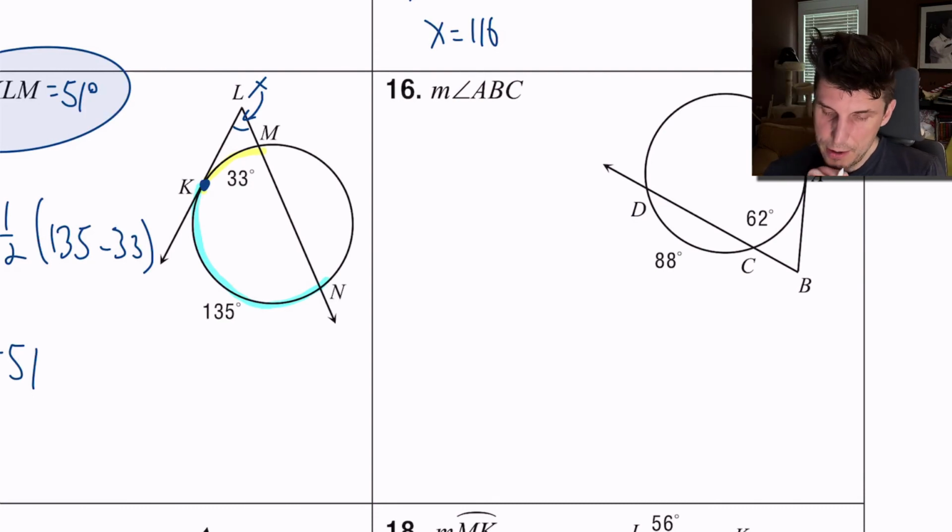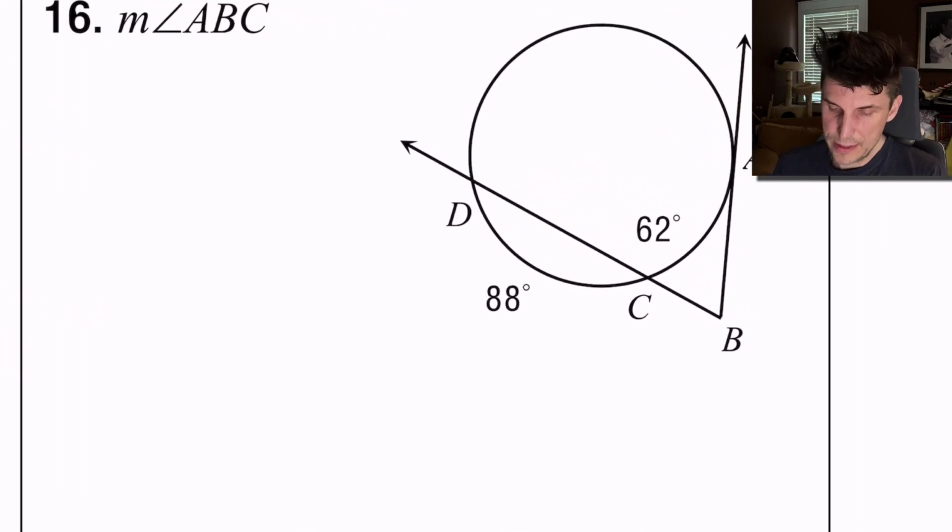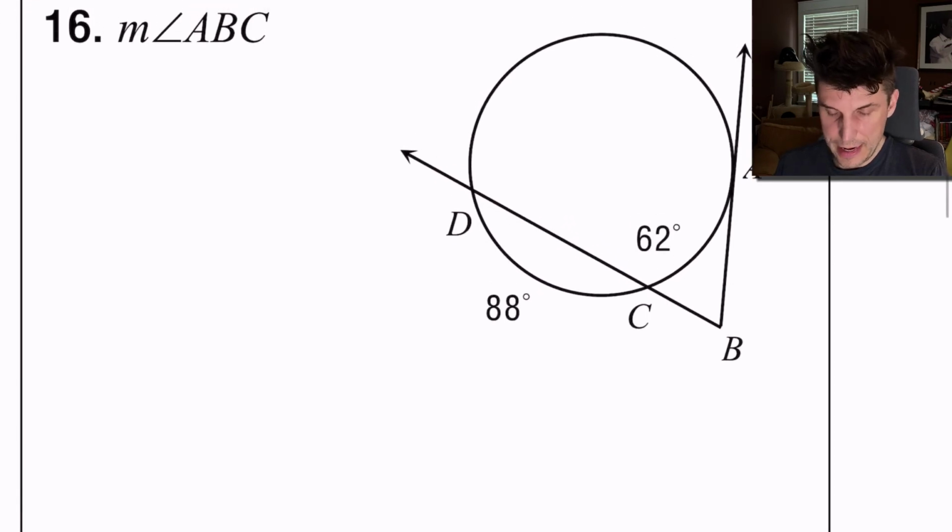Look at 16. 16 looks kind of tricky here. The reason 16 is tricky is because in order to find the measure of angle ABC, again, we're finding angles here, no doubt, but this one's a tricky angle question. So you could either be finding arcs or angles. In this case, we're going to actually have to find a missing arc first, because in order to find angle B, or ABC there, right?